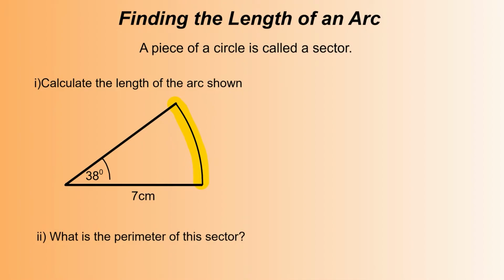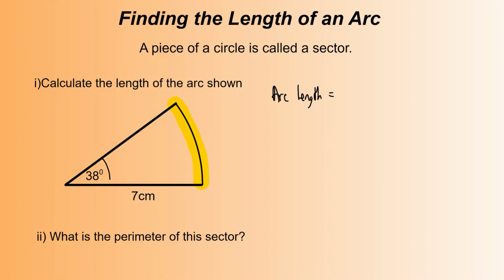When we're dealing with the question, we'll calculate the length of the arc shown. We're looking for just this curved piece, the archway. Now, the formula for arc length is quite straightforward, providing you know your circumference formula, because we're talking about the outside edge of a circle, which is the circumference. But it's not a full circle, it's a fraction of a circle.